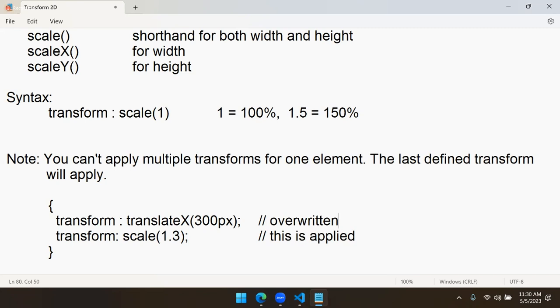Only scale will work. Whatever latest transform you give, only that will work.